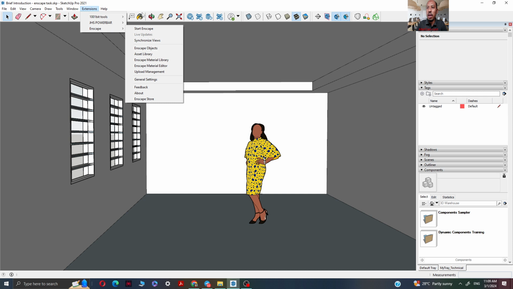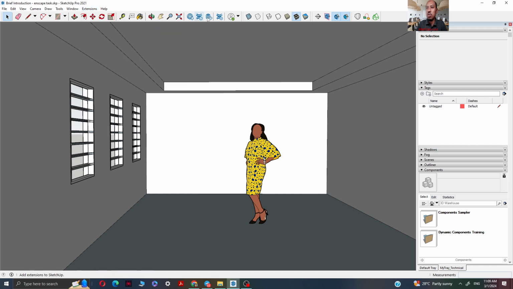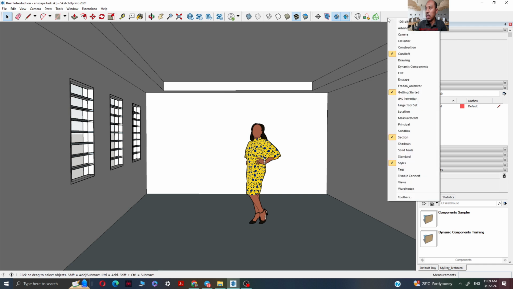The other alternative is for you to activate the icon in the ribbon. So how to do that? Simply go to the ribbon, move your cursor up here and right click, and you're going to find a list of icons that has been activated. Those that have been activated are marked with this right symbol.